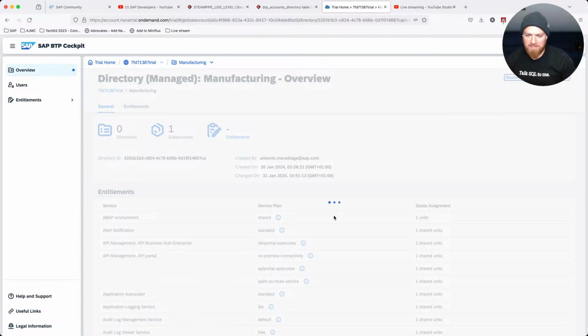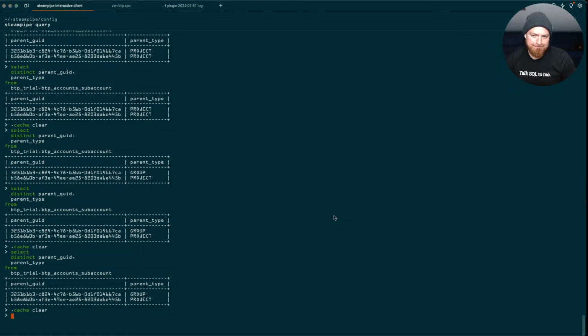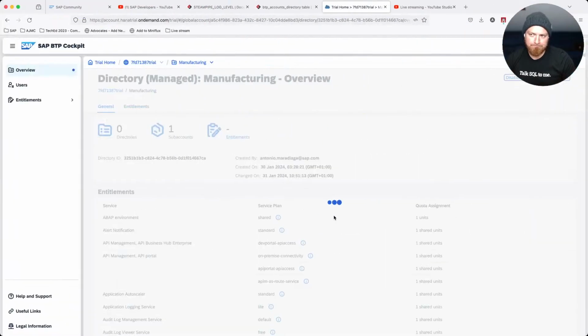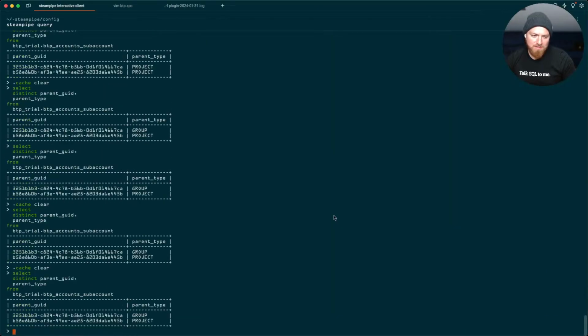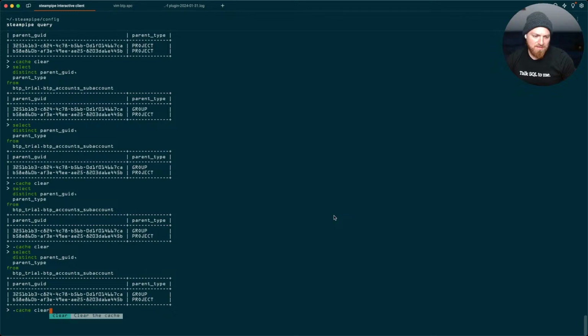Yeah, this takes some time, but well, at least we're able to revert our changes, right? In case we've enabled it by mistake, we know that we're able to disable user management and also disable entitlement management in our BTP accounts. Okay, it's taking some time. That's more than a minute. Let's try again. Still on group, so still not changing it.